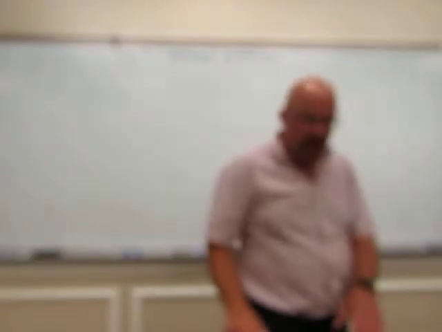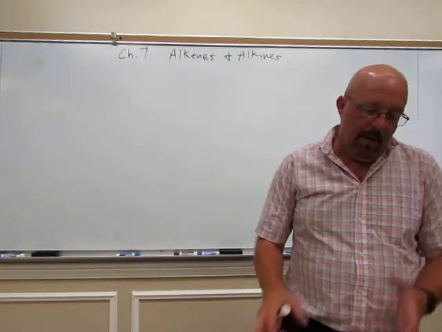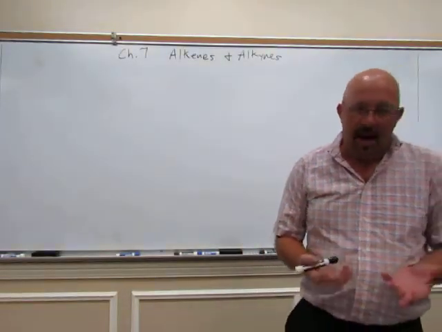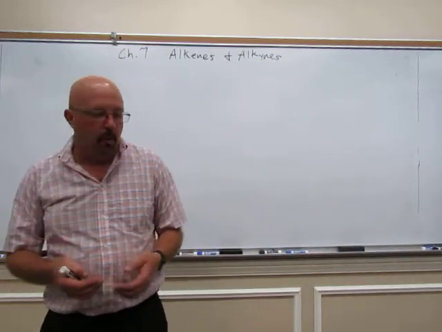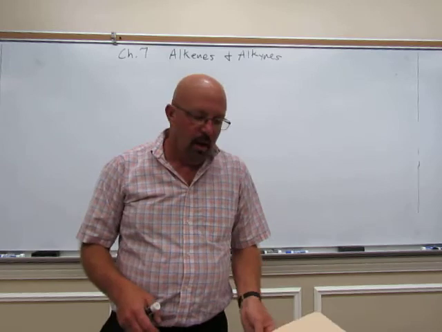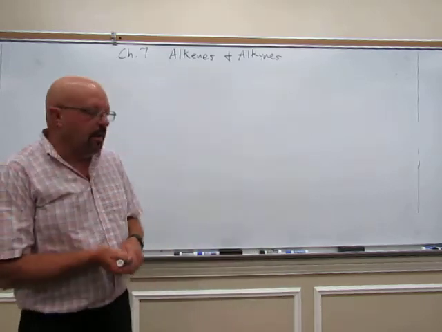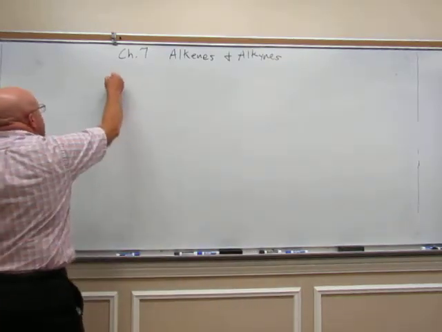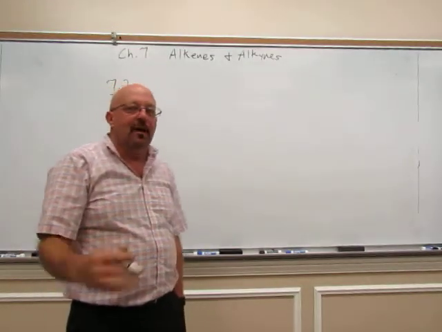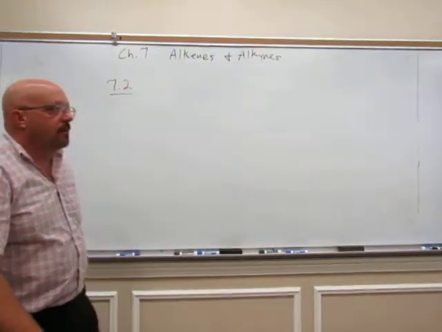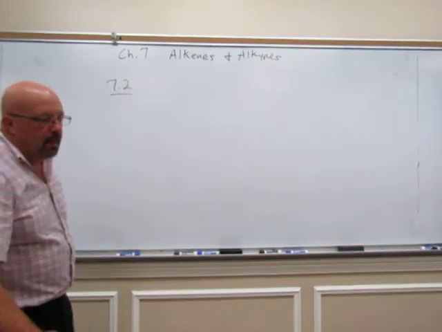Okay, chapter 7, we're looking at alkenes and alkynes. We'll be looking at ways, some reactions to make an alkene and to make an alkyne. Before we get to the reactions, though, we got just a little bit of nomenclature to cover. And this is in section 2. Section 1 is just kind of an introduction, telling you what's coming up in the chapter.